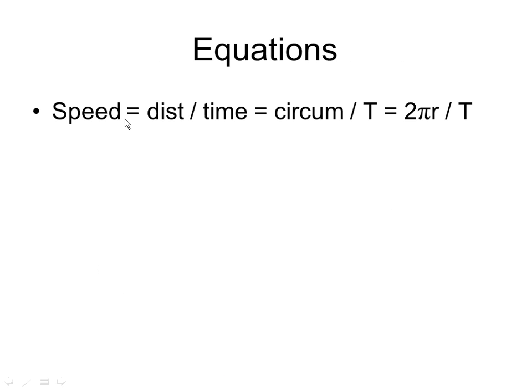So we already talked about this equation. Speed is distance over time. This is the tangential velocity equation. If we're talking about going around in a full circle, it's the circumference divided by the period: 2 pi r divided by capital T. That is the tangential speed, or v sub t. Now we call it tangential speed, but then we go ahead and use the v on here, v tangential.